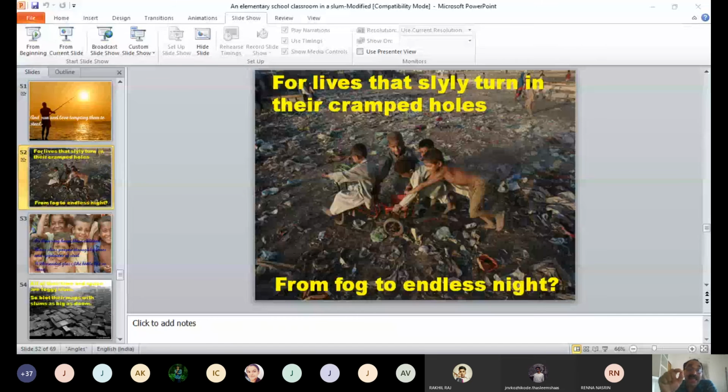On their slag heap, where do they live? They are living on the slag heap. Slag means wastage. Heap means a pile. Wastage in a pile. And again, the poet is referring to the body of these children as a slag heap. Not only is waste piled up in the place where they live, that also is there. At the same time, these children's bodies are also just like a slag heap, wastage in a pile. These children wear skins peeped through by bones.